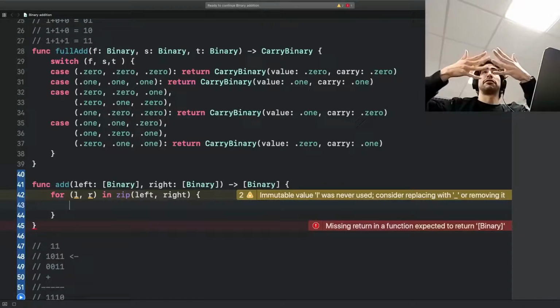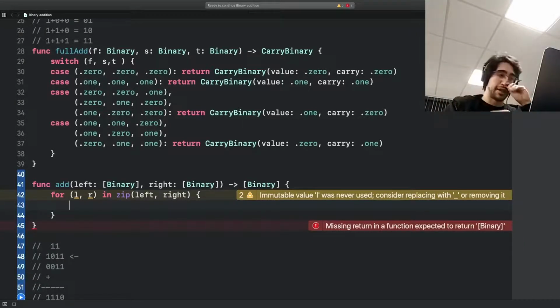And if you have one element too much, like for example, here I have 3 and here I have 5, it's going to zip the first 3, and then drop the extra 2. So you end up with only 3 elements. So that ensures that both arrays are the same size. But if they're not, nothing happens, which is good and bad. In our case, we don't really care. It's fine.